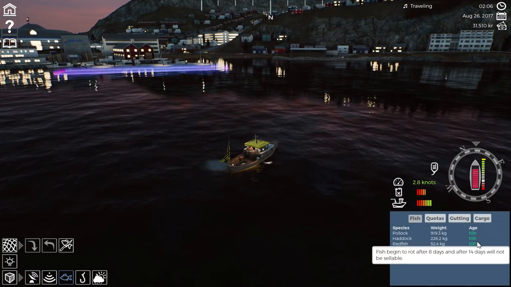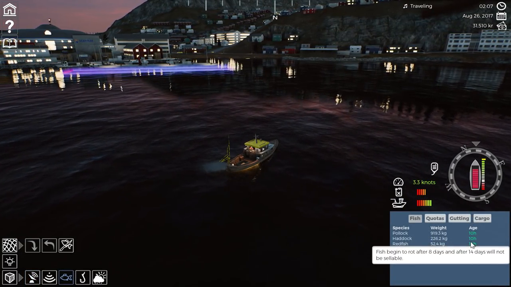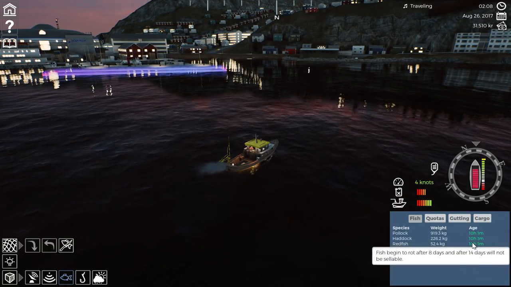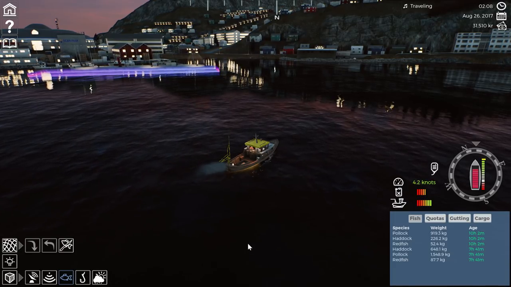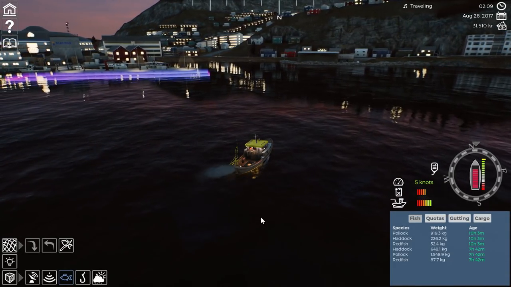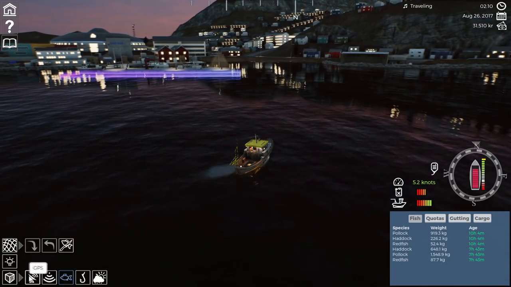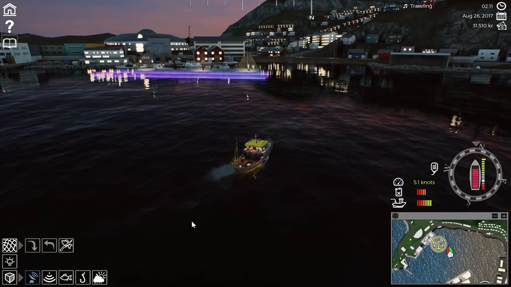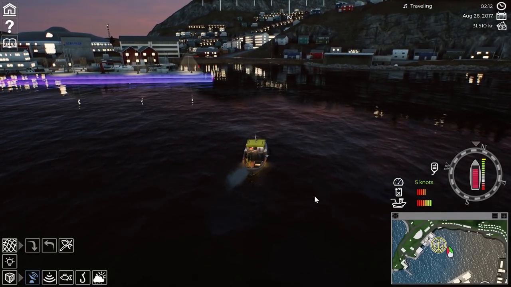So our fish are still pretty good. We get up to 8 days to get rid of them. So after 14 days, they're not good to sell. That's a long time. Okay, why am I not turning? There we go. So we'll get in here and sell our fish. And why am I consistently not turning?